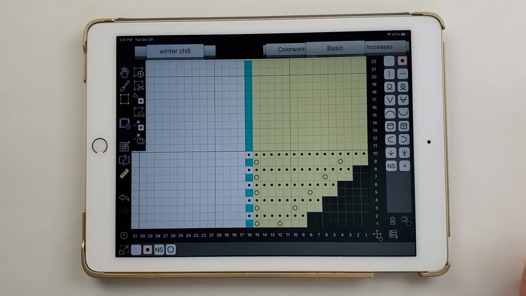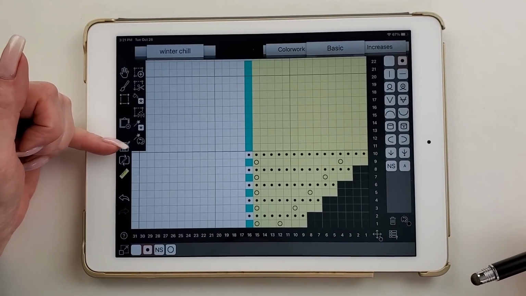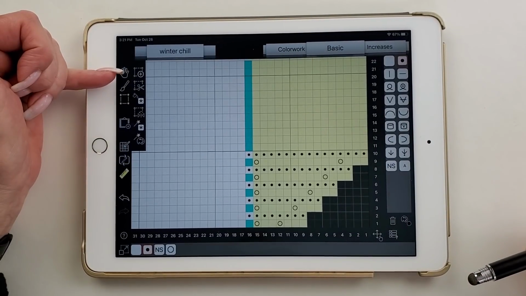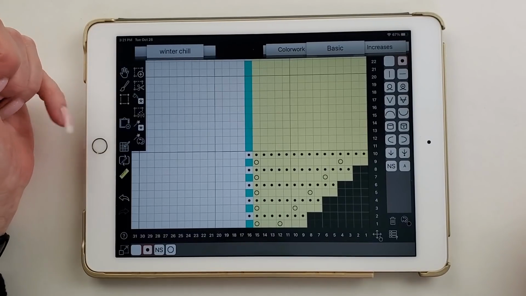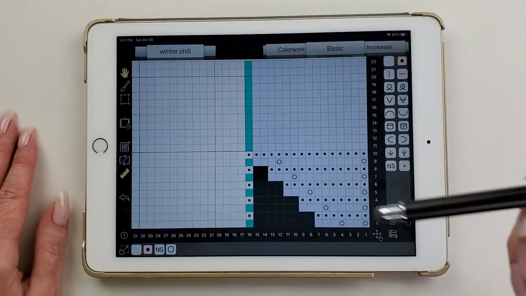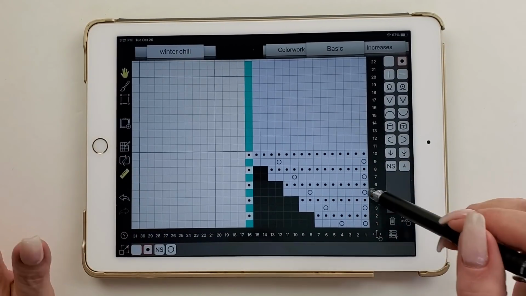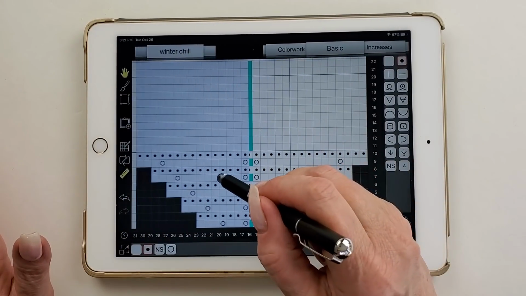Okay, when it's selected, it turns yellow. And after you have something selected, these other options pop up. And these are copy, cut, mirror, fill, replace. I'm going to select the mirror button. And when I do that, this turns blue. When it's blue, you can move it. I'm going to slide it directly over here.